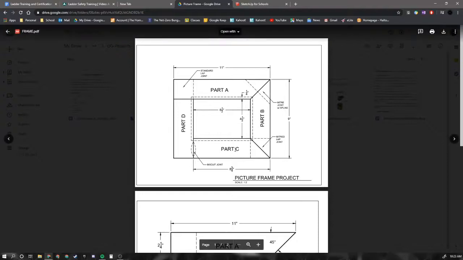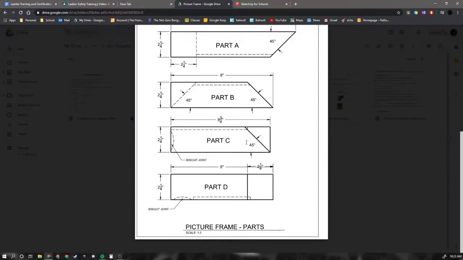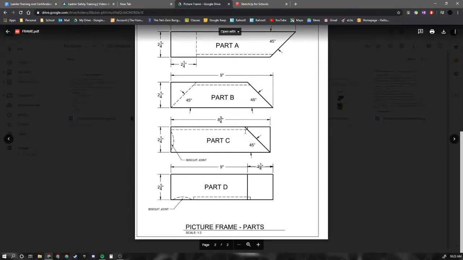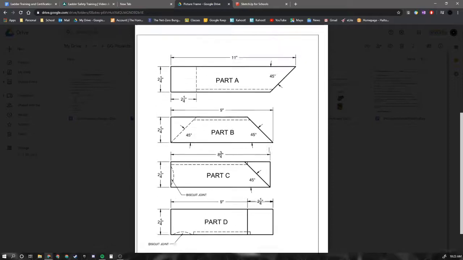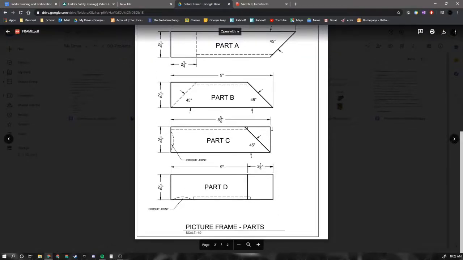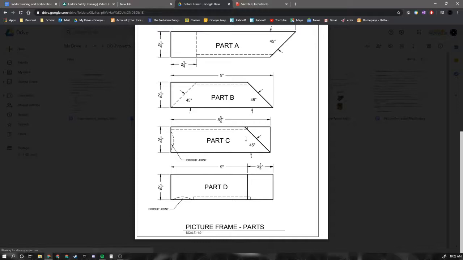This part here, part C, if we look down here, we're going to need to make sure that it is a little different than it is right here. Otherwise it's not going to match up. In fact, this whole edge here is going to be gone, and then there's going to be a line here which is extruded up. In fact, why don't I just quickly show you what I mean by that.